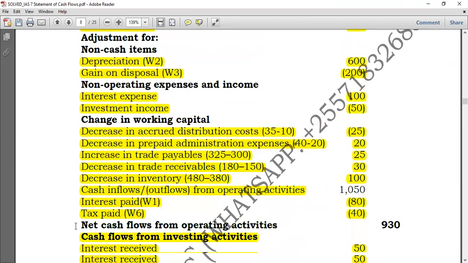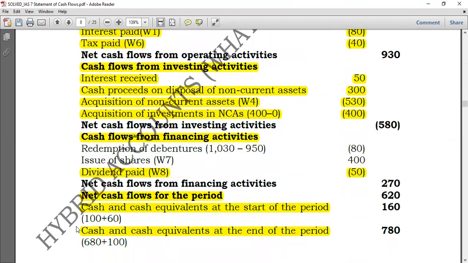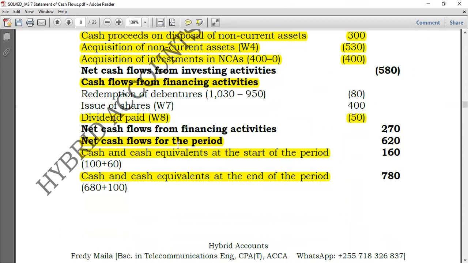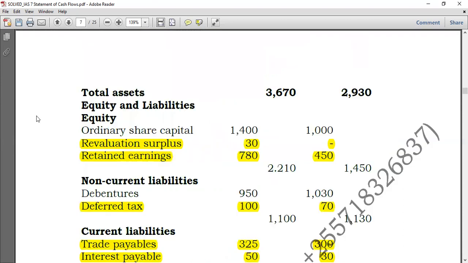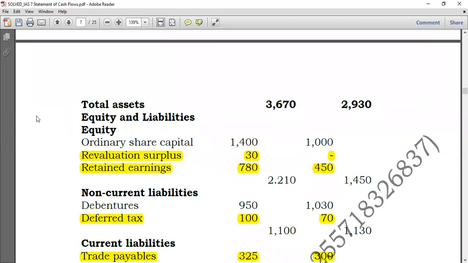Of course, in an exam, because they are the last points, you do not need to start them. But since I'm just trying to show you, you could just see here, 100 plus 60 and 680 plus 100, which you obtain is 160, and here you obtain is 780. But this is usually done at the end, right? Now you proceed with your items.